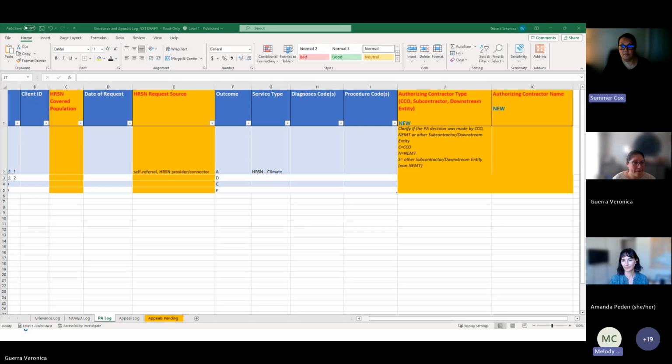I was curious about the column C for HRSN covered population. Is the intention of that column that it would be a yes/no field if they are or are not part of the population? Or would there be some sort of identifier to determine which part of the population they fall into? That is a great question. What we've been envisioning is actually a drop down.